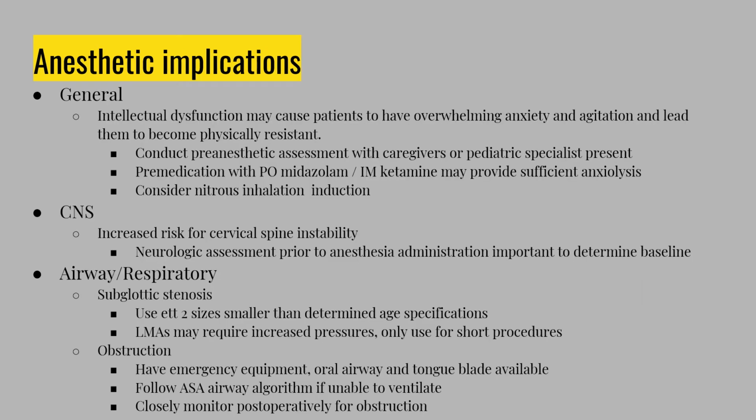So for these patients, there are a lot of anesthetic recommendations and steps that the CRNA can take to optimize the anesthetic experience for the patient and provide safe anesthesia. First, the patient with Down syndrome is more likely to suffer from anxiety and agitation when placed in unfamiliar environments. This may lead to combativeness and physical resistance.